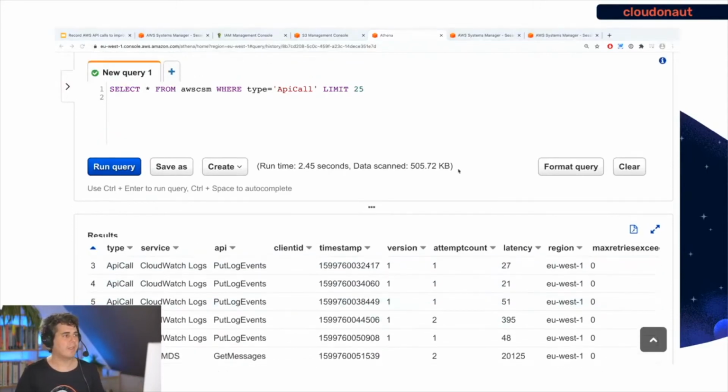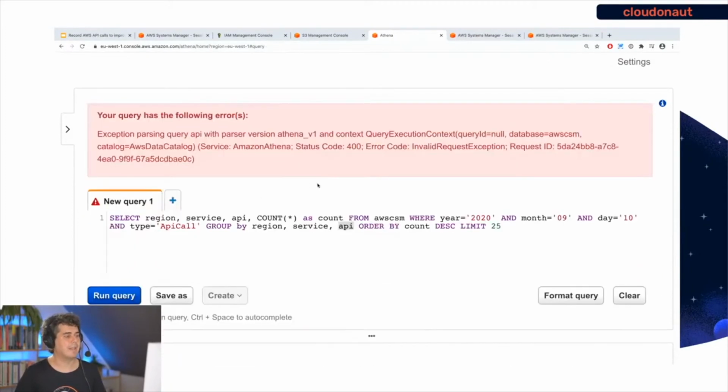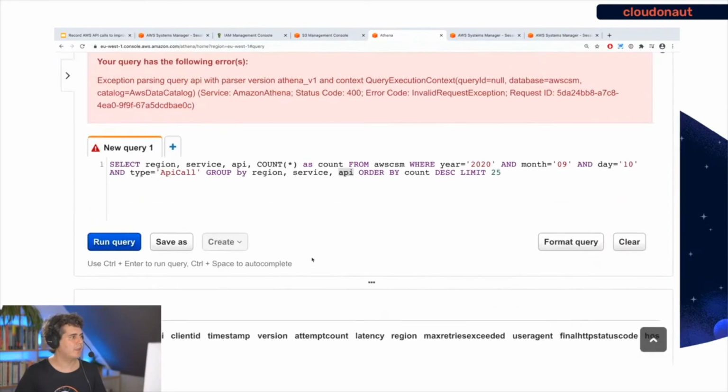The cool thing here is that if you're familiar with SQL, you can just do some group by. So I'm going to group by region, service, and the API. I will count on that and order it a little bit. But basically what I get, oops. What's going on here?